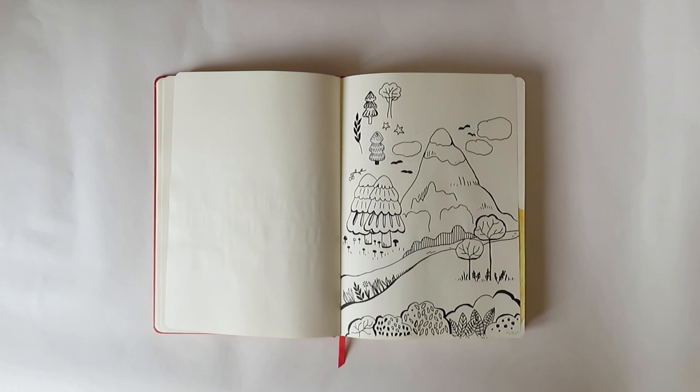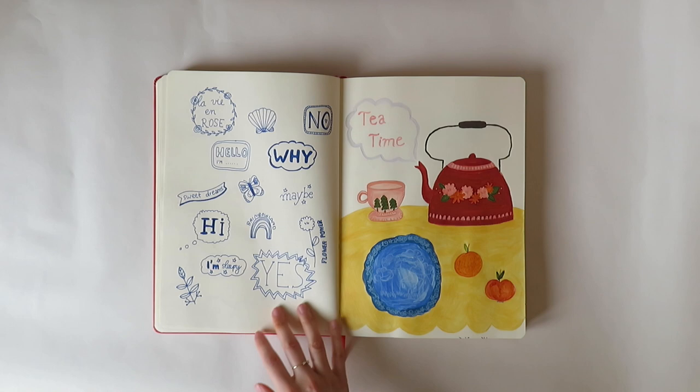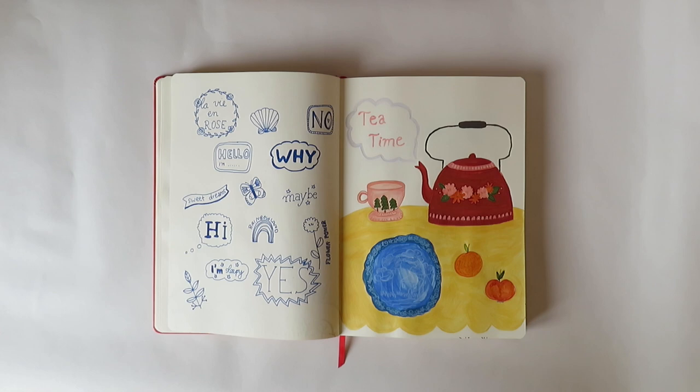Some more ink pen doodles, which resemble the ones that I showed you before, the aquarelle ones, a couple of pages earlier. And then some more ink doodles in blue. So really, as I said, I accumulated so many pens in black and blue. I actually have about 10, 12 different pens now that I'm testing, and I'm never quite sure which one I like best.